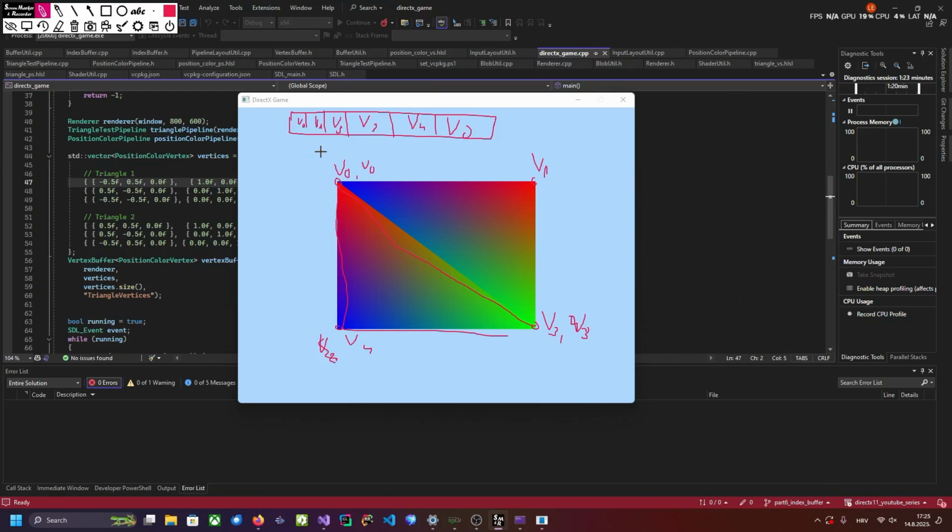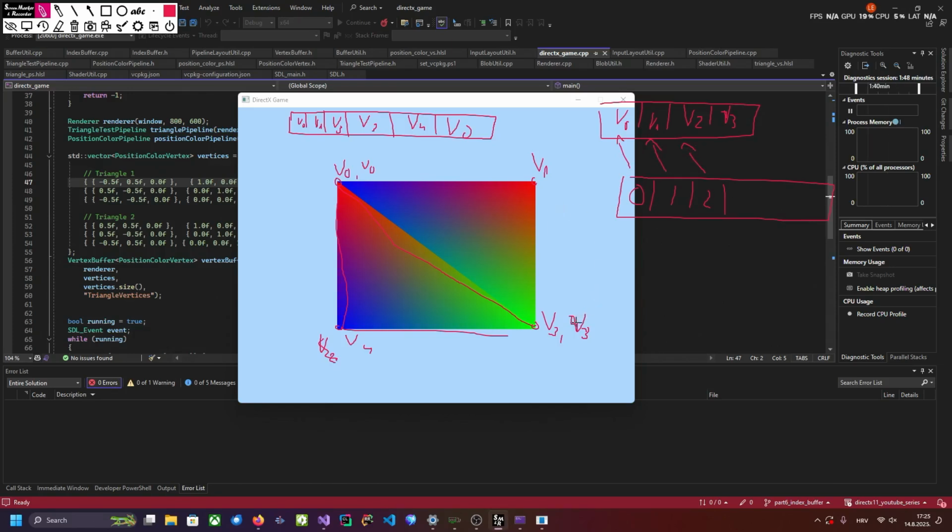But the idea behind the index buffer is instead of doing this, you have just v0, v1, v2 and v3, but then you use a second buffer, which is called the index buffer, and you just write 0, 1, 2 to reference the vertices, right?